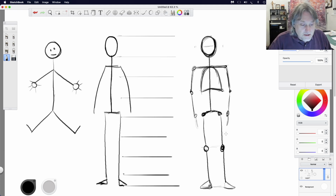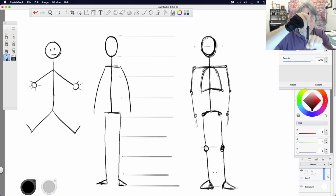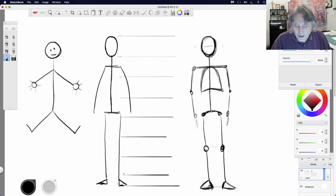So from here you can see I've made little triangles for the feet. I like to go into more details about the feet because the feet are not triangles like this. They usually come out and give a little more of a heel. The heel doesn't come straight down off of your foot. It actually comes back for a bit as support, and then the foot comes out from there. So that's why I've gone back to add a little bit more support back in here, and then the arch of the foot coming up.